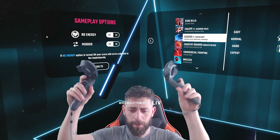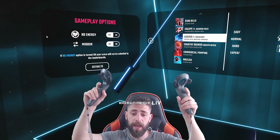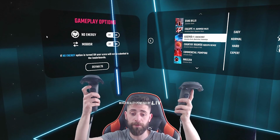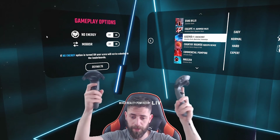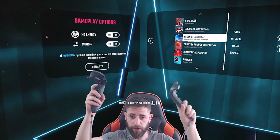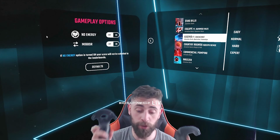As you can see right now, my left one isn't popping up. This happens to me a lot, and the only way I've learned to fix that is to shut down SteamVR, turn on both my controllers before launching BeatSaber or before launching the Live client again. For some reason, it just doesn't pick up this controller, and it's probably because I'm using a third controller as my tracker as opposed to just using the virtual controller. So hopefully, with that information, it will give you a good start on how to get it going.